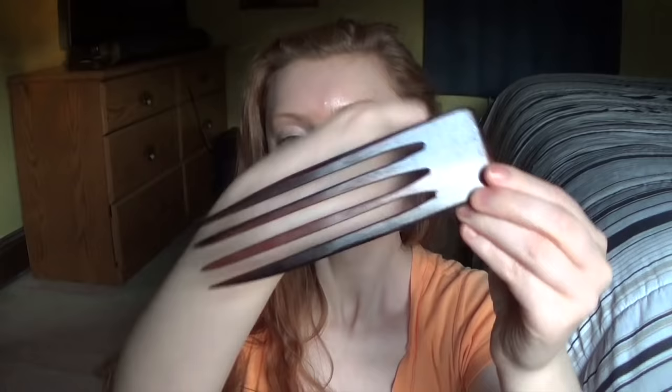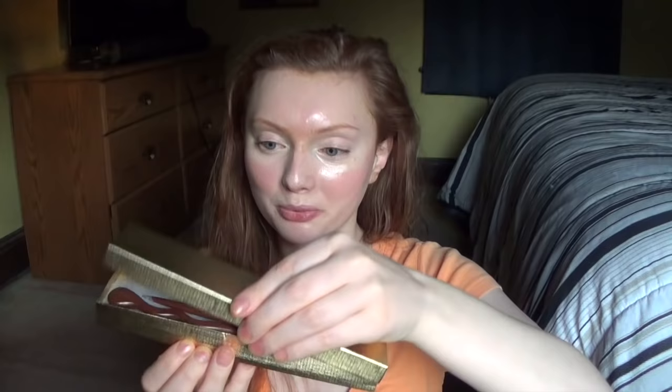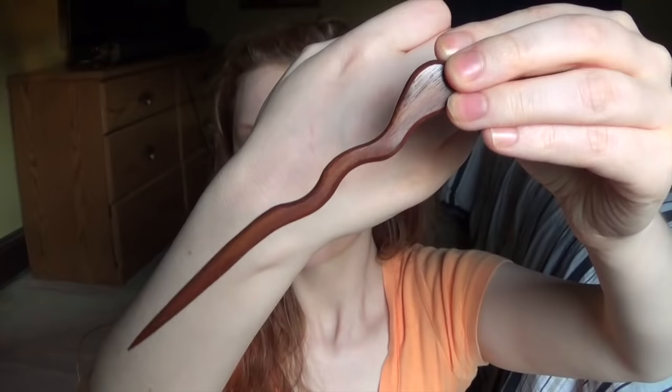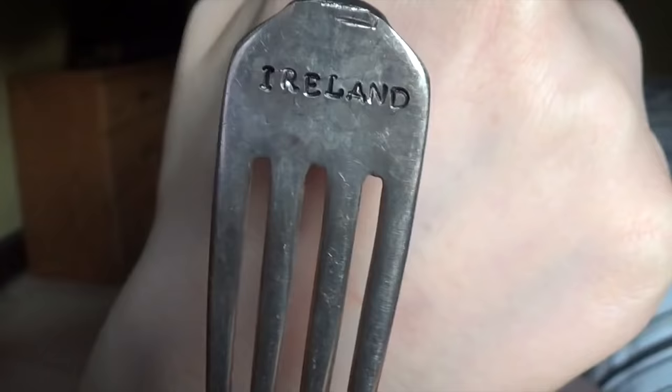These ones came in a beautiful box which I kept because it's so pretty. I purchased this on Etsy as well — you might notice a pattern where I got most of these from Etsy. I absolutely adore hair sticks and hair forks since it makes it so easy to put your hair up quickly with minimal damage. This is a hair fork I bought because it says Ireland on it and I am part Irish. It's literally a fork — the end of the fork is just taken off. This one isn't great for holding up all of my hair; it would probably work for a half-up half-down style.